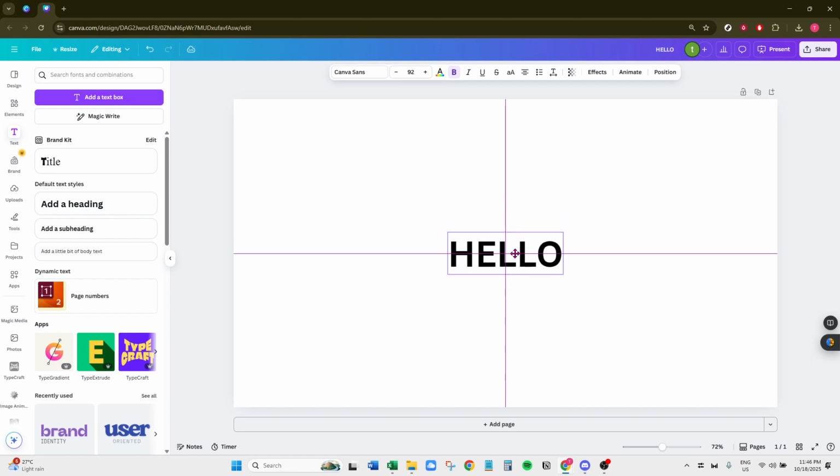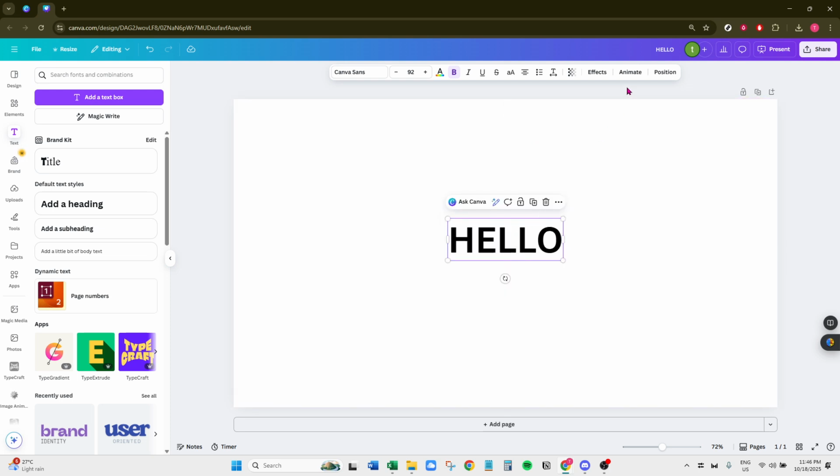Canva provides a wide array of customization options, so feel free to experiment until you find a style that matches your vision. After you've got your text looking just right, it's time to center it on the canvas. Ensuring your text is positioned correctly will help maintain balance and focus as it rotates. Simply drag your text box to the center of the canvas, and Canva's intuitive guides will help you align it perfectly.